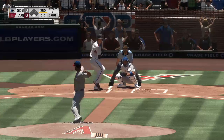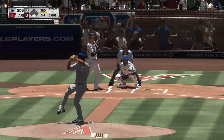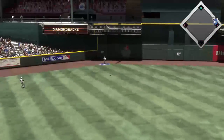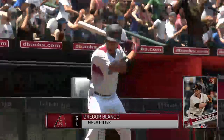First pitch of the at-bat on its way. Great tilt on the slider on the inside corner. And Dan, that's a pretty good example of why he's such a great pitcher. Yeah, stuff is obviously the important key to being dominant on the mound, but it doesn't mean a whole lot if you don't have outstanding control to go along with it. But he does, and he really spotted that pitch.